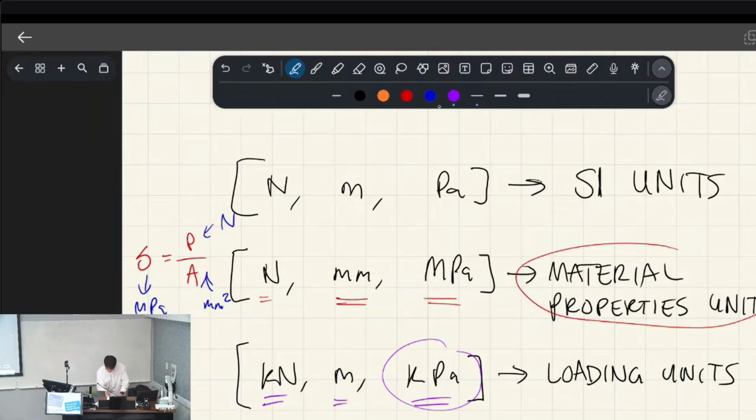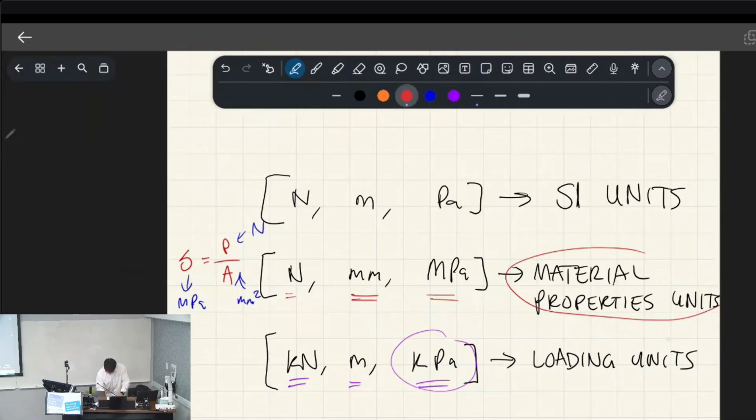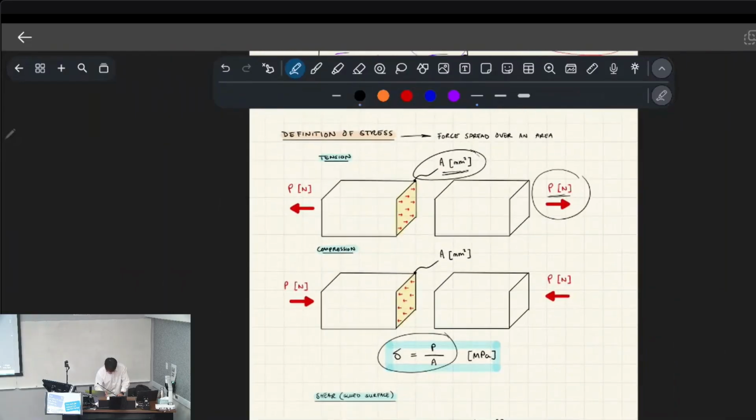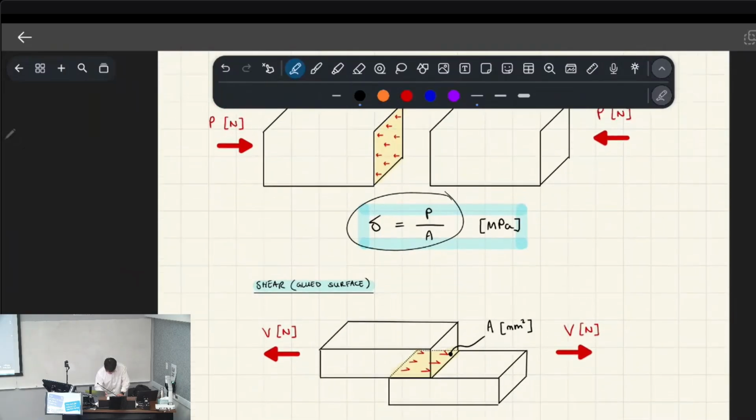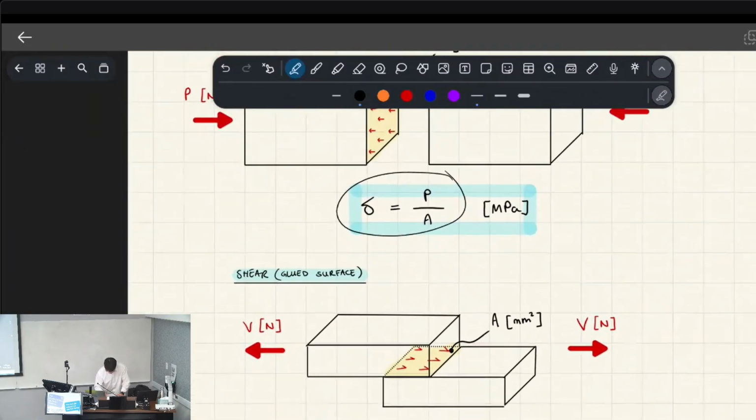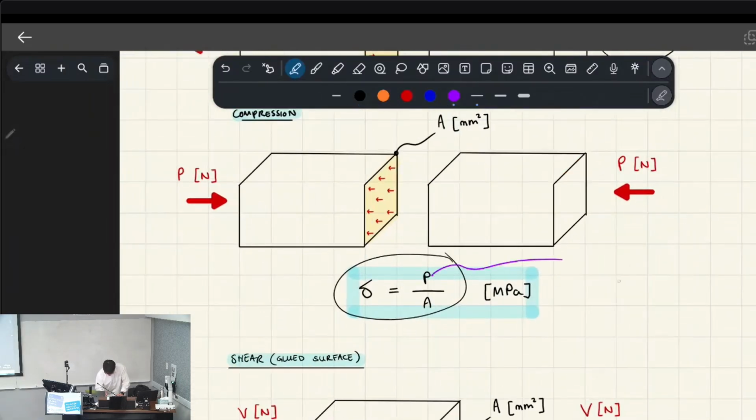Okay, so you're going to see this a lot throughout your degree. So just keep in mind, these are two different sets of units, and they're the ones that you're going to want to roll with, basically, so that your numbers are not cooked, essentially. Okay, the other thing to note is that P, sometimes you'll see this as F, sometimes you'll see it as N for axial force. As long as you know what you're talking about, this is just the tensile or compressive force that we're describing here. And that results in your normal stress, sometimes called axial stress.